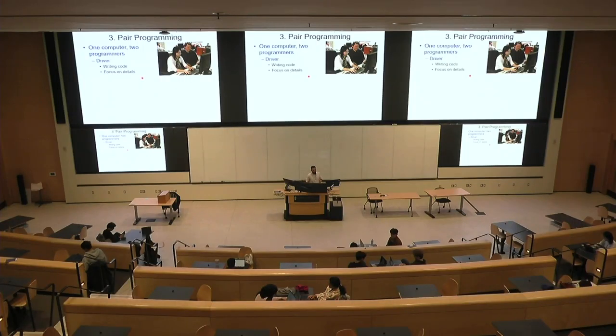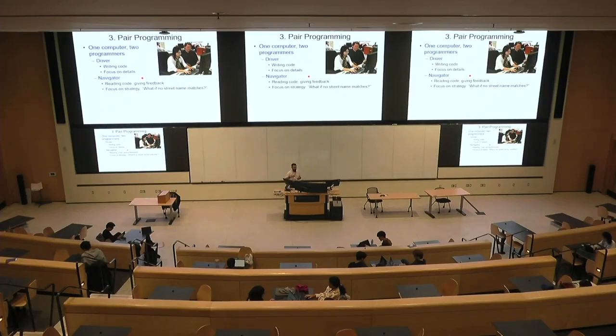Why do we do that? Someone is called the driver, who is the person writing the code, and they focus on the details of the features that they are developing. Another person is called the navigator, who sits next to the driver, reads the code on the fly, and tries to point out mistakes if there are any. The navigator focuses on the corner cases that the driver might have forgotten about, and keeps giving feedback to the driver as they code.